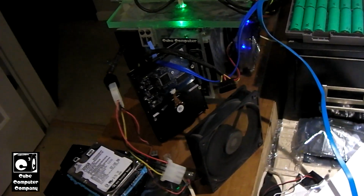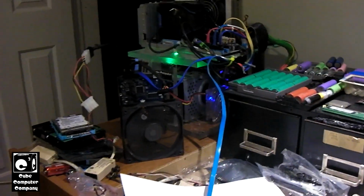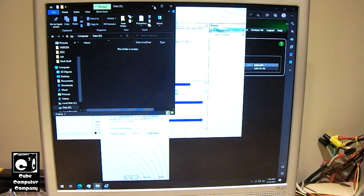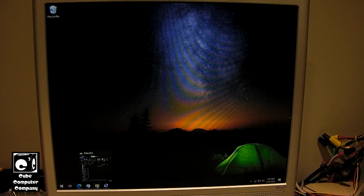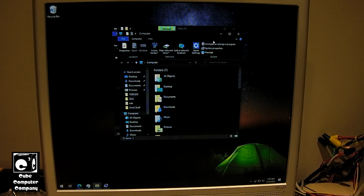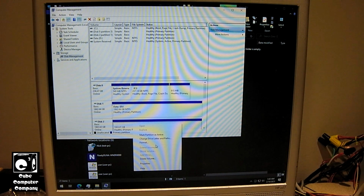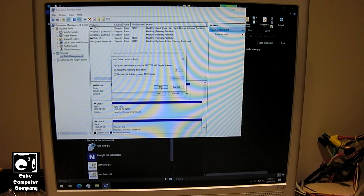Okay, so now I have our drive that has our data stored on it plugged up, and I got a little fan there plugged up too to push some air over, because when I was backing stuff up to it the other night, it actually got pretty warm, and I was not really a fan of that. So at least now we have cooling. Alright, so what I'm going to do is we'll go ahead and copy back our files. Oh yeah, I had to remove the drive letter to force this thing to dismount, the way I could unhook the hard drive the other night. So let's go ahead and add a letter back for now.